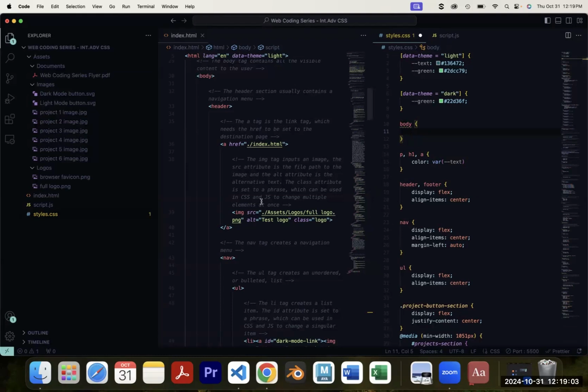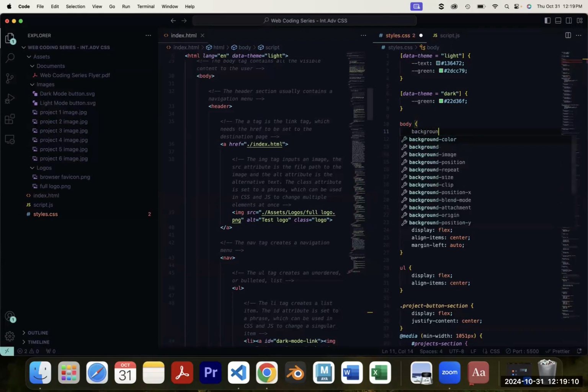And it's a little funky with gradients. For some reason, the one that you need to use is not background color, it's background image. And then you can specify the type of gradient that you want it to be. So there's linear, so from one side to the other. There's also radial and conic. One of those will be going from the center outwards, and the other one's kind of like a line from the top to the middle that then goes around like a wheel. We're just going to do a linear gradient.